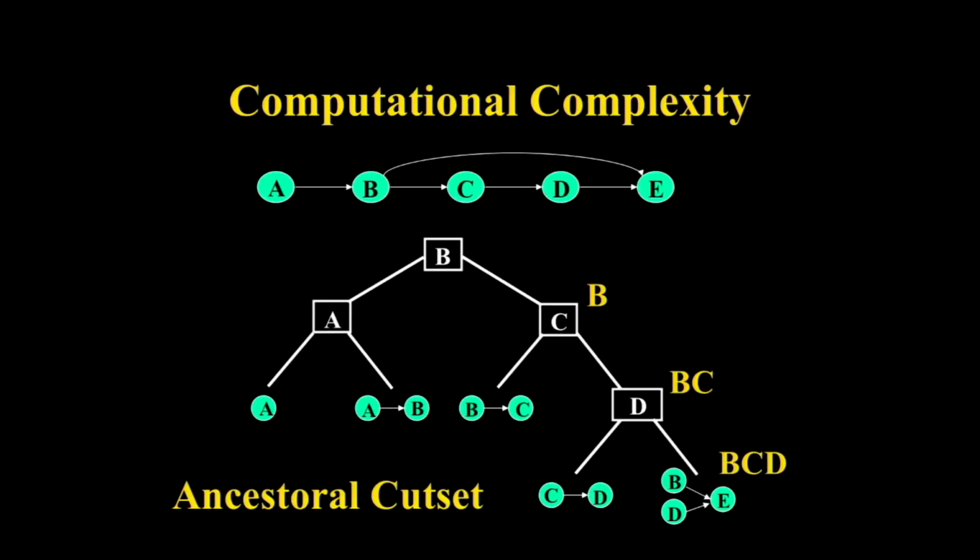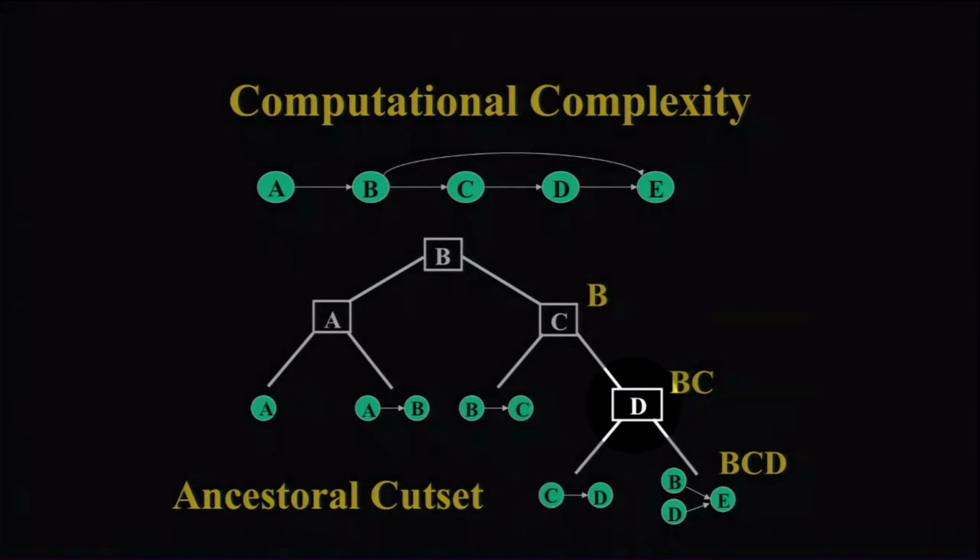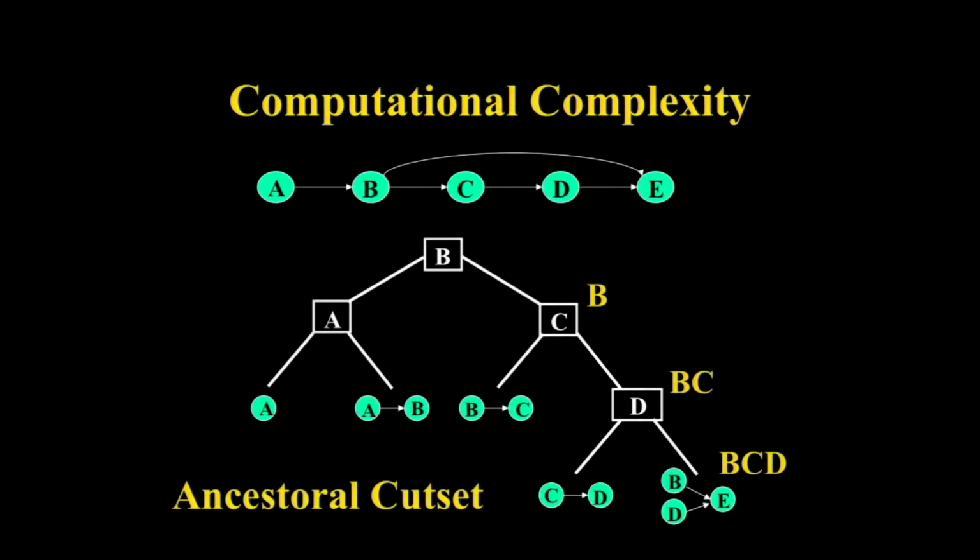Okay. Those sets that I just marked, we're going to call them the ancestral cut sets. So you pick a node in the tree like this guy, and I say, what is the ancestral cut set? You look at the guys above and take the union. Because what's the relevance of the ancestral cut set? I will call this node once for every instantiation of that. So if I can bound the size of the ancestral cut set, I can actually give you a bound on the time complexity of this guy. Why? Because each node will be called exponential in the size of its ancestral cut set, correct? I basically multiply by the number of nodes.